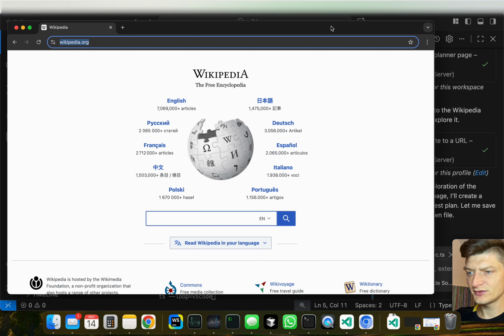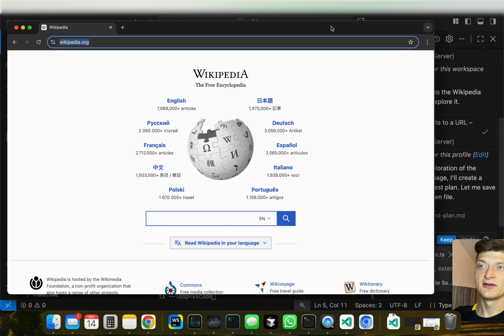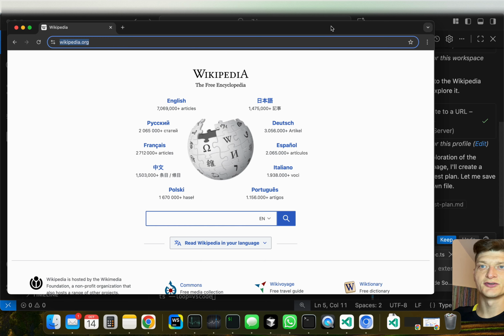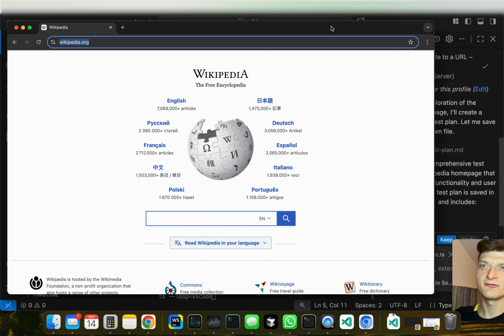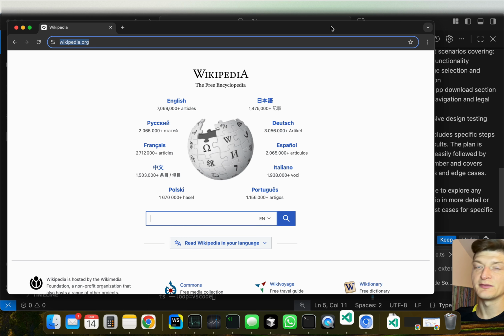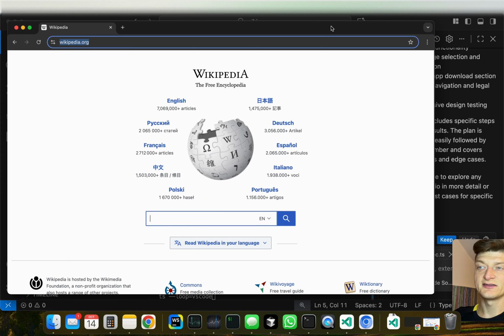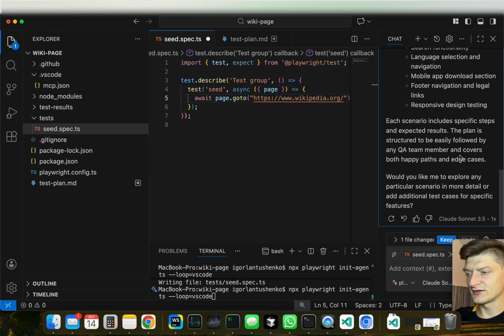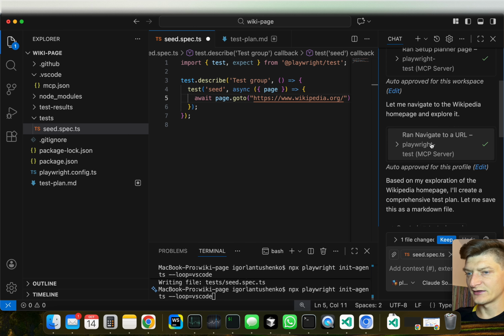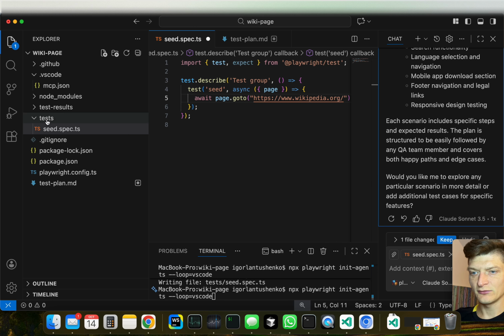Let's wait a little bit. Usually people mention that it took a lot of time. It could take you 10, 15, 20 minutes to generate some big test plan if you have 3, 4, 5 web pages, so be patient with it. I think this area still needs to be improved, but as you can see, one file changed, and we should have actually some new files here.